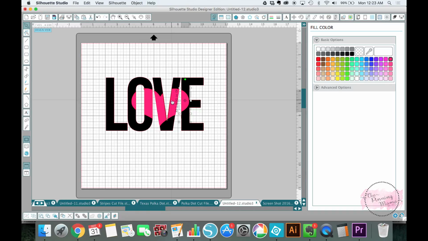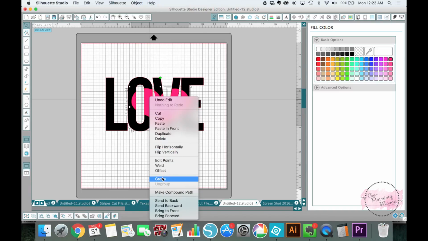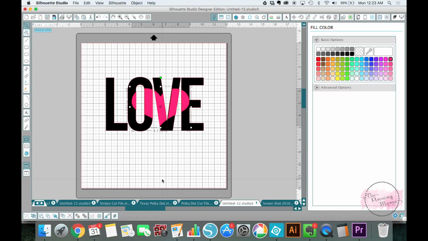We're going to select the pieces of the heart. It probably would have been easier to group these if I would have done it right after I cropped it, which is what I usually do. But like I said, it's getting late, so I forgot. It's okay, though. Nothing's messed up. We just click each piece, right-click, and we're going to group those together. Now I can use my arrow keys to kind of move it around just a little bit and see if I can get it perfectly lined up. There we go. That right there looks like it's almost perfect. I think right there. Okay, and then you see you have your knockout design.